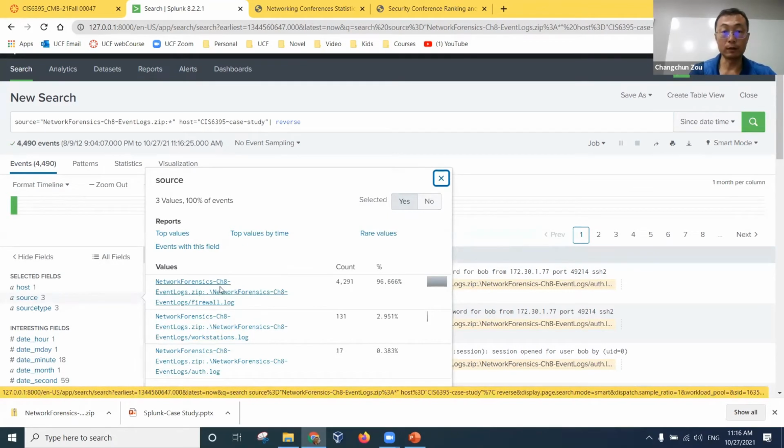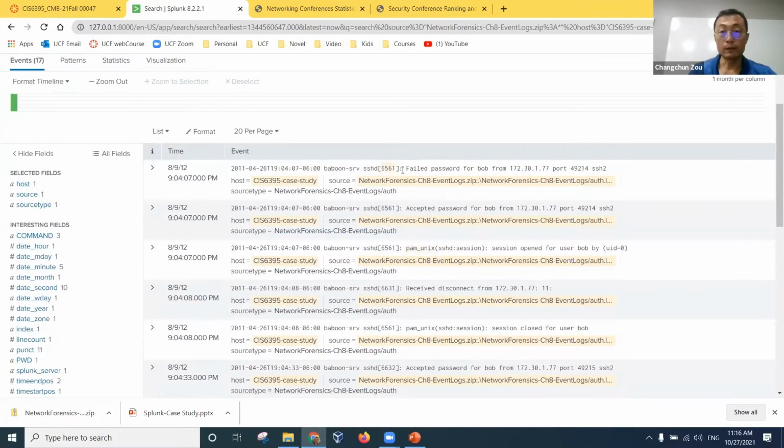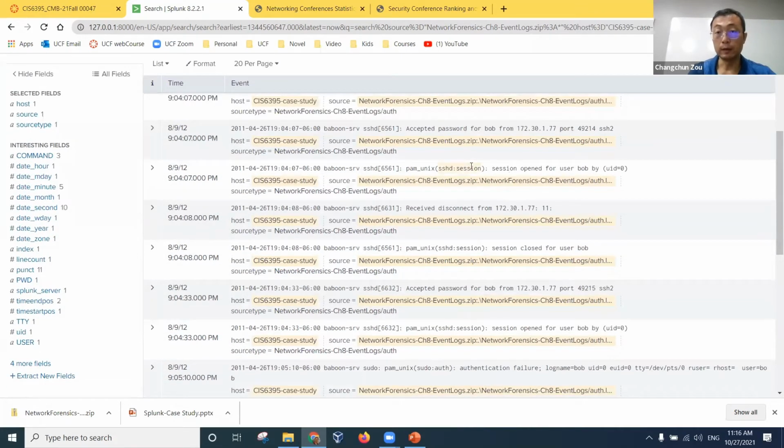After this time period, there is a lot of firewall log data. I'm not interested, so I will just click this source. You can see that it just finished this source. After that time there is a failed password for Bob, an accepted password, and we see this SSHD session opened for the user Bob.